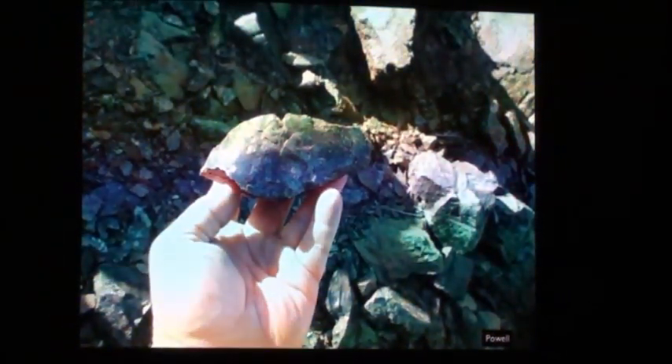Have you seen this greenish rock? Have you driven up the Teanaway, or hiked up to Ingalls Lake, or into the Esmeralda Basin? This greenish rock is 150 million-year-old serpentinite, which has a very exotic origin — it's usually formed in ocean trenches. The rock in the upper Teanaway formed in a deep ocean trench. That doesn't make any sense — the Teanaway has nothing to do with ocean trenches. Yet we are sure it formed in a deep ocean trench. There's a long, elaborate story of how this greenish rock, which was thousands of feet below sea level out in an ocean once upon a time, is now at 5,000 feet in Kittitas County. That's a whole other story — I'm just trying to get you to come to more of these talks.